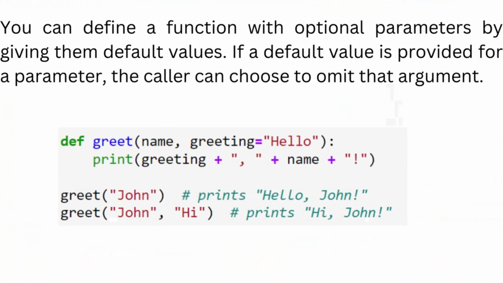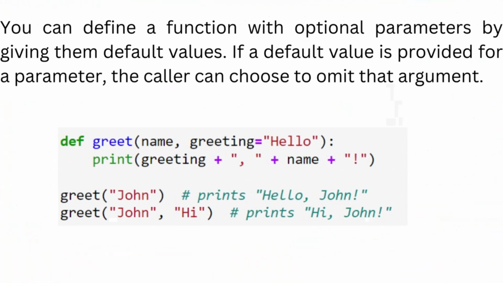So if, for example, we call the function greet and pass the argument John, which is just the name, then it's going to print hello John. The reason is because it took the default greeting, which is hello, and the name John that has been passed as an argument, and printed out hello John.